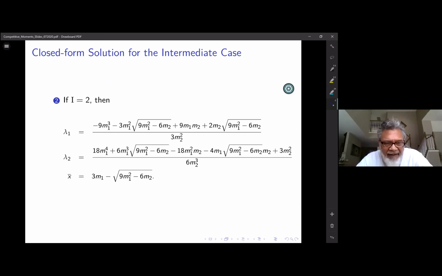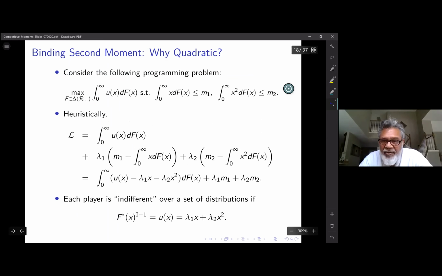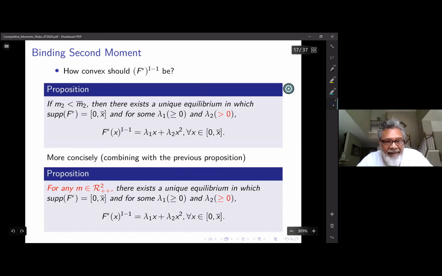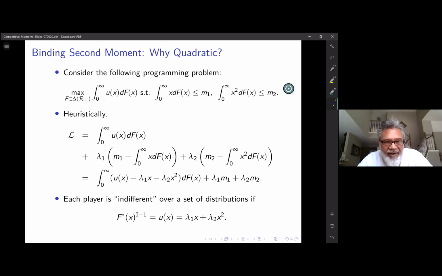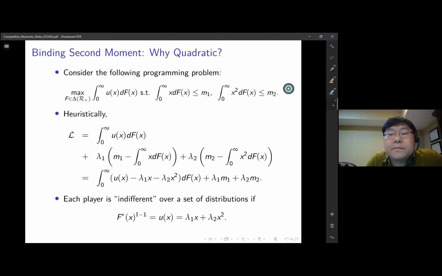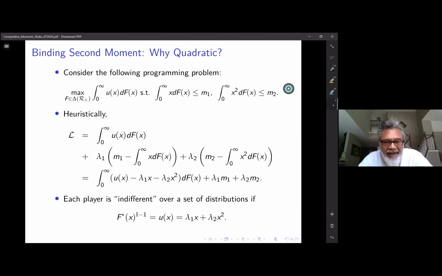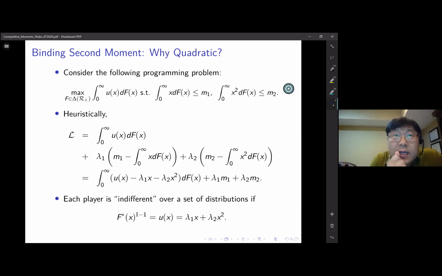Excuse me. Take case 1, the easy case. The argument you gave on the page, can you go back 2 pages? You gave an argument for existence by showing indifference. Yes. Let's just look at case 1, not 2 and 3. That argument shows me existence, but I don't see why it also proves uniqueness of equilibrium. Is that supposed to be obvious, or is there another argument? No, it's not obvious.